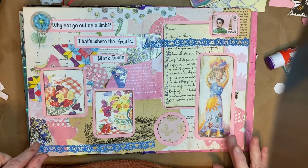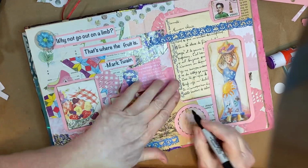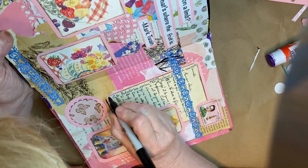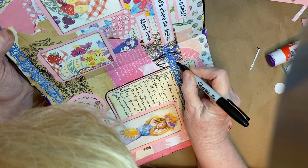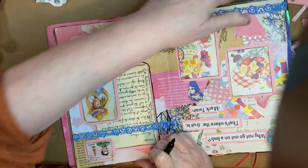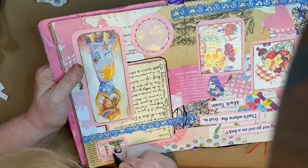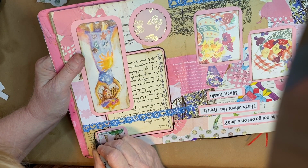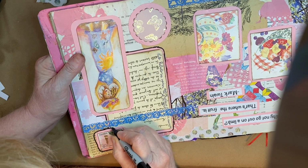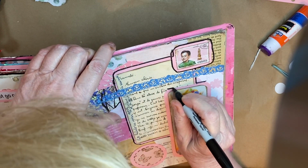Now, I'm going to go around this with Sharpie just to kind of outline some of this pink paper and to make it stand out a little more. I was going to use Posca pen, but let's use this Sharpie. It's a little bit quicker, I think, and save my paint pen for a bigger project. And as you see, my outline is not perfect, but that's okay. I'm okay with it.